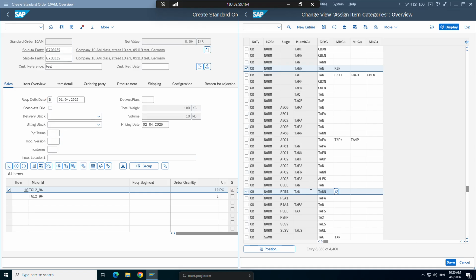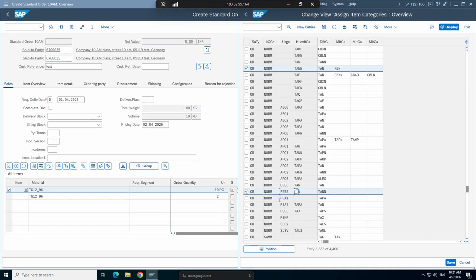Not mandatory. See, as I said, you cannot control this usage. The system controls it. Whenever the system creates another line, then the system checks the usage. For this first line item, the system has not created it. I only entered the first line item, correct? 10 pieces. So there is no usage for that one. When I press enter, and let's say we have configured the system for free goods, then the second line item is automatically created. Then that usage will be linked, some usage, maybe free goods or cross-selling or anything.